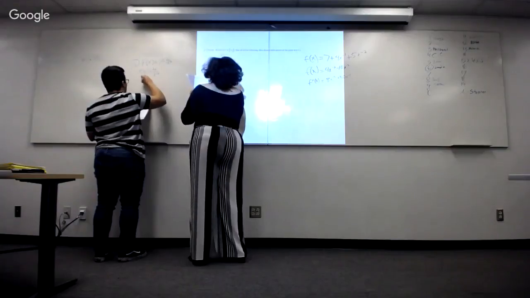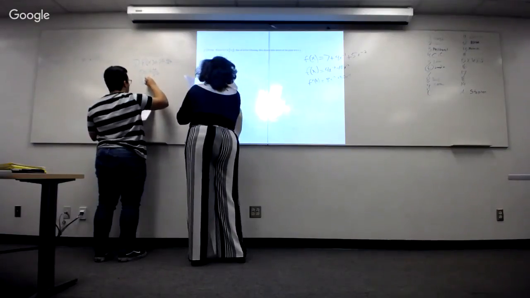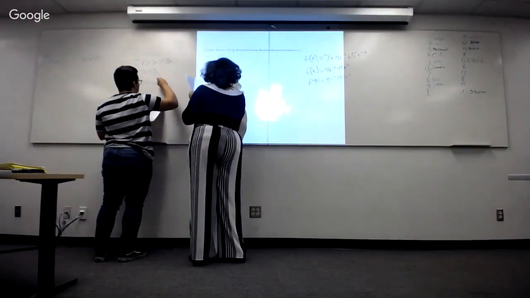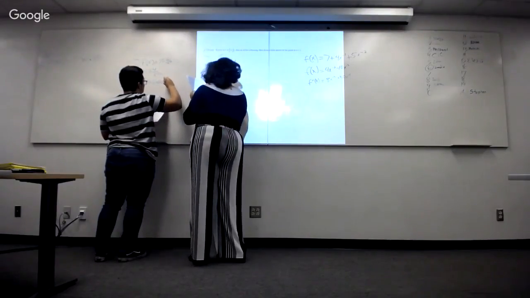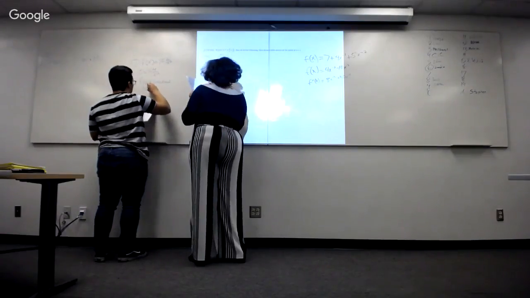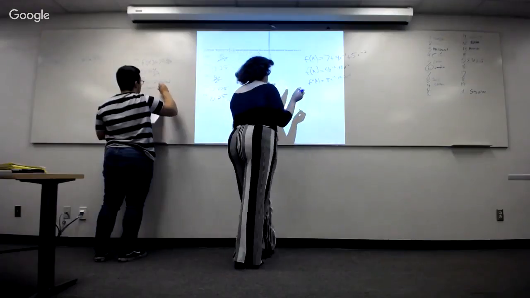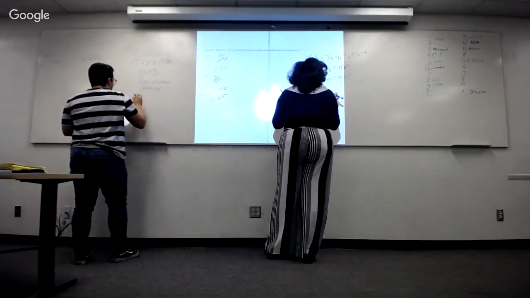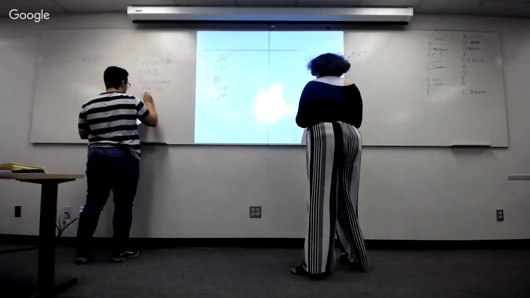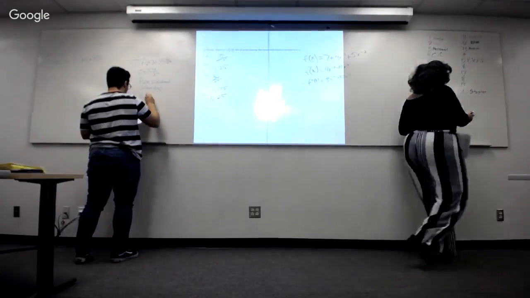Negative 3.68, 0.68, and 0. So on a number line, here's 0, that's one inflection point. 0.68 is right over here, and then over here, negative 3.68. So we know that that's what our inflection points are. So that could mean that I'm going to change from concave down to concave up, and then I'll change from concave up to concave down, and then change from concave down.